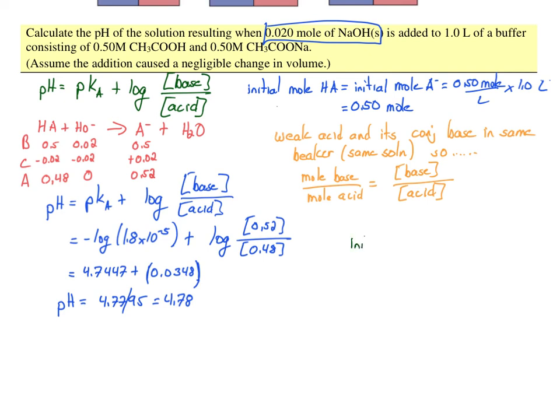Now our initial pH of the balanced buffer was equal to its pKa value, which in this case was 4.74. So we've gone from a pH of 4.74 to a pH of 4.78. So our delta pH is only 0.04 units. The buffer minimized the impact on pH of adding this amount of a strong base by absorbing it and essentially converting the strong base to the weak base that's found in the buffer.